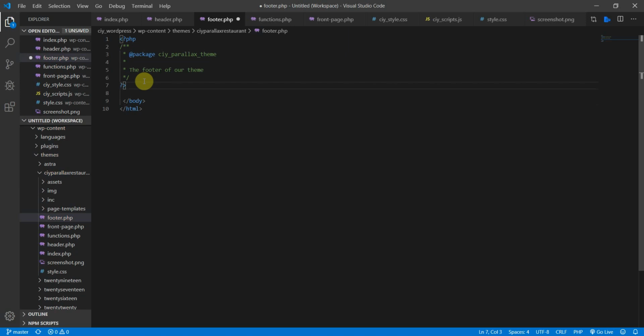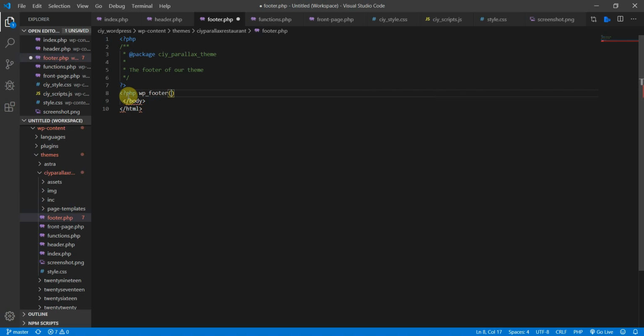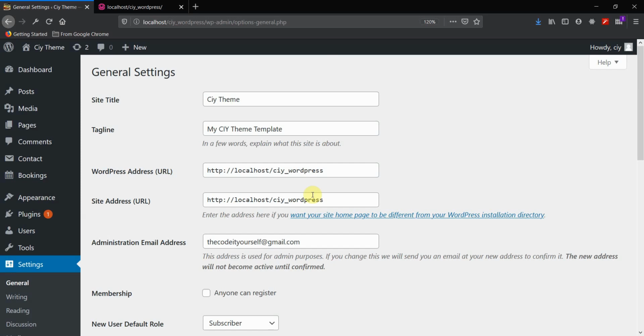All right, so after the footer, we need to bring in a function here as well. So let's open up our PHP tags, and the function we're going to use is called wp_footer, like so. All right, that is a wp_footer function. It's going to tell WordPress if you have style sheets and other things to include the wp_footer in here. Let's save it. So let's have a look at the front end.